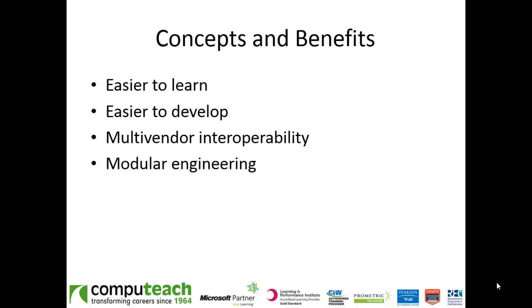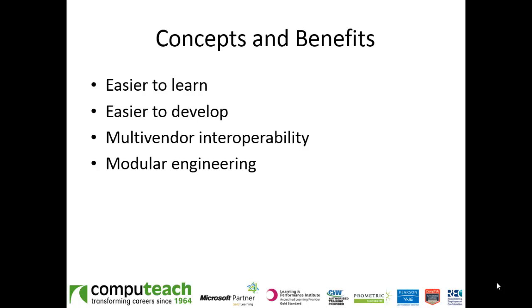Many benefits can be gained from the process of breaking up the functions or tasks of networking into smaller chunks, called layers, and defining standard interfaces between these layers. So it's easier to learn because we can more easily discuss and learn about the many details of a protocol specification. It's easier to develop because it helps to simplify program changes and faster product evolution.